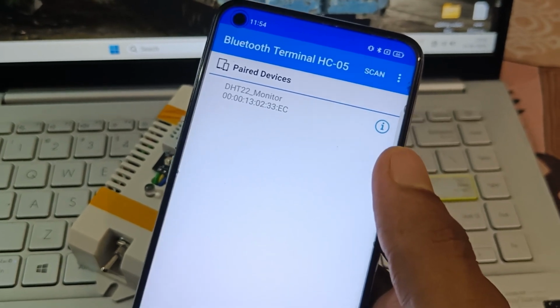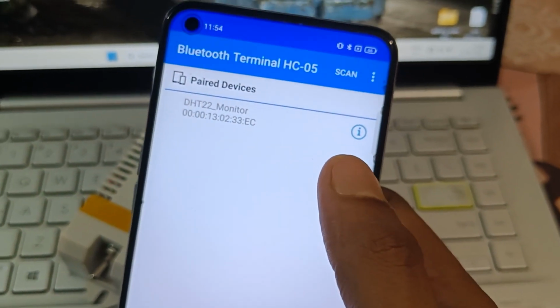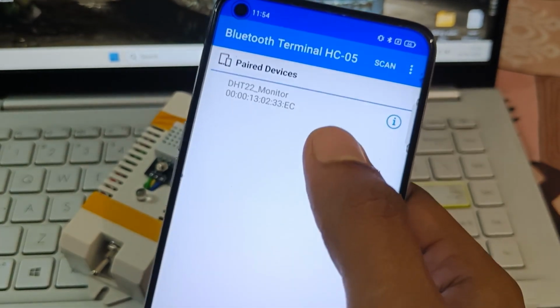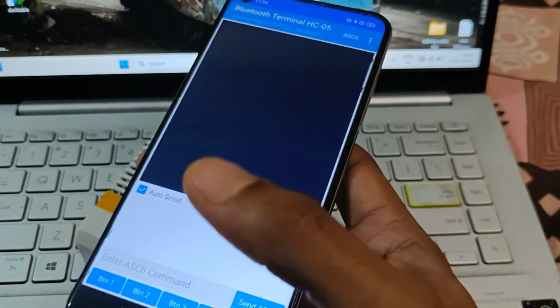Later I will make a detailed video on the HC-05 Bluetooth module. That Bluetooth module is a very useful one, and I will show how you can configure it, modifying its name or password. So for now I am connecting it. Just tap on it and it is connected.